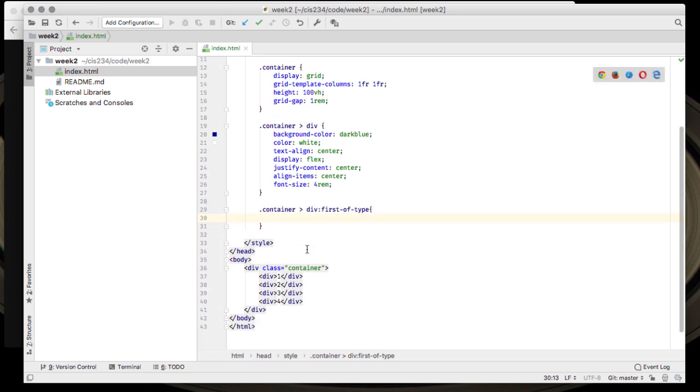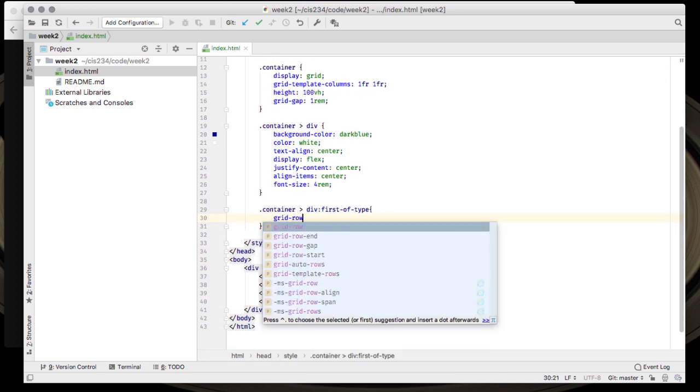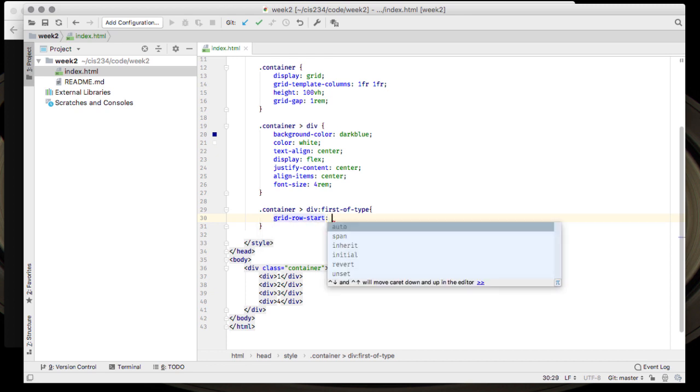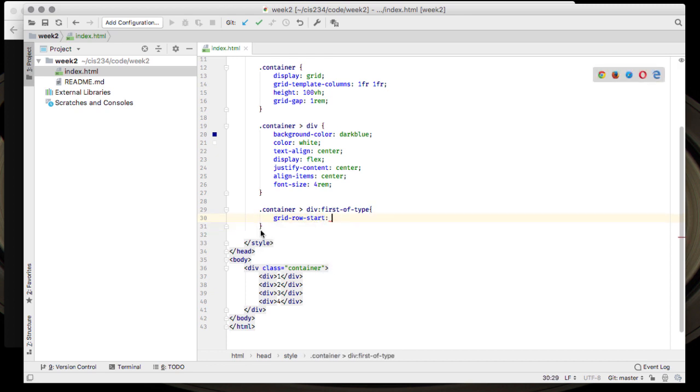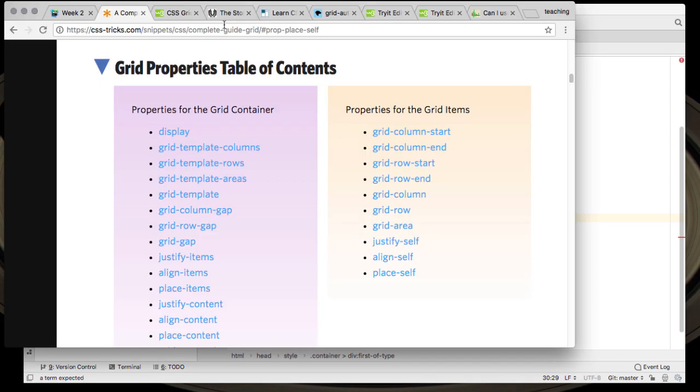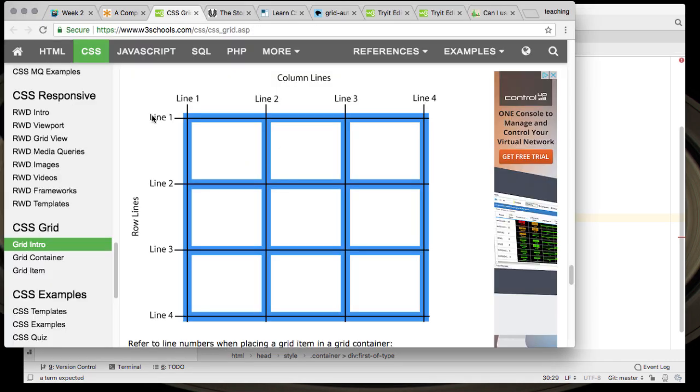Now we can specify the grid row start will be on row 1. So this grid row start takes a line number that we are going to start with. And if we look at this, we can see how the lines are named. So the first line is line 1, second line is line 2, and so forth. And that's the same thing with the columns.